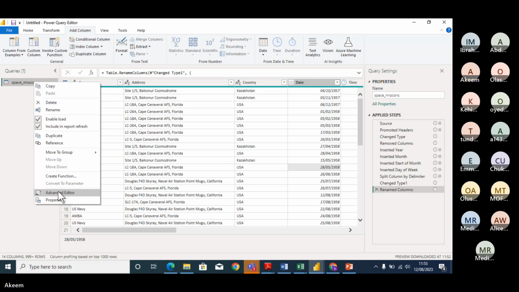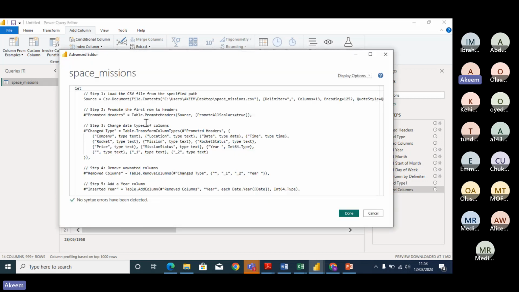Let's go back to the advanced editor and see what we have here. It put double slash, and it explained what each line stands for. This double slash is what tells Power BI that this is not code, but a note.